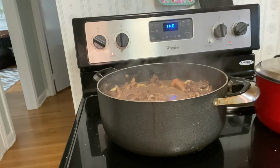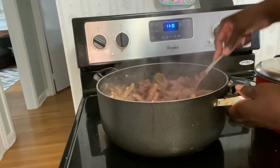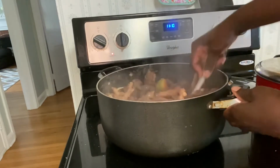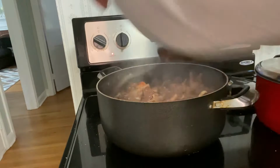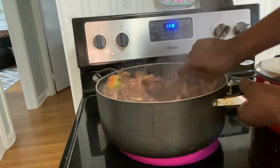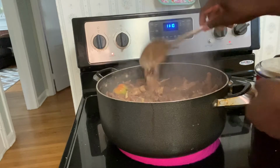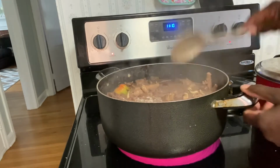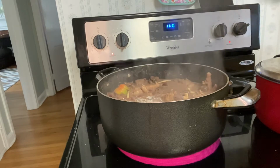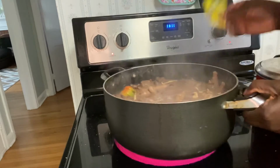At this point, low heat, because the meat is cooked, the stew is cooked, it's starting to get thick at this point. Optional for some persons, you can add flour or cornstarch mixed with a little water to help to thicken the stew. For mine, I did not need to add flour or cornstarch. I leave under low to medium heat to continue to cook.